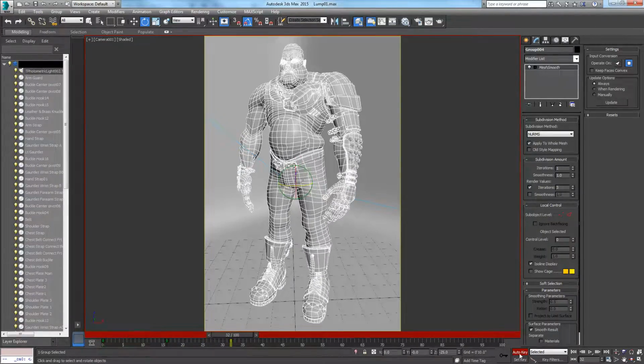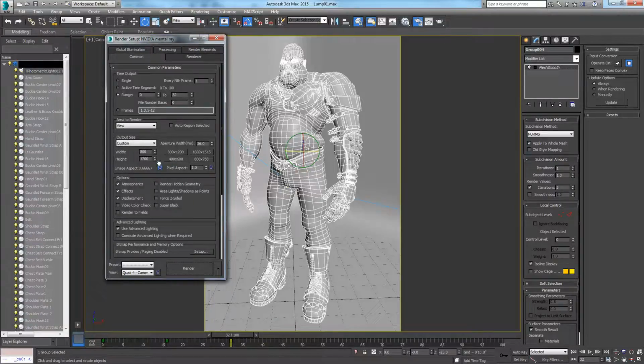Now you'll see that I've got this in a vertical format. They've got you doing a horizontal, but we want to do a vertical because our character is vertical. And so I've set him up to render at 800 by 600. I'm sorry, not 800 by 600. They were doing 800 by 1200. So we have a nice vertical image. And for my test renders, I was doing a smaller render, 400 by 600, and then 800 by 1200 for my final kick out of my render.